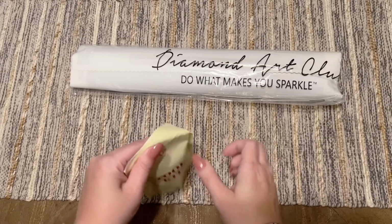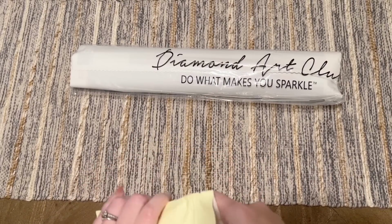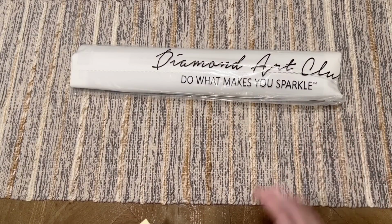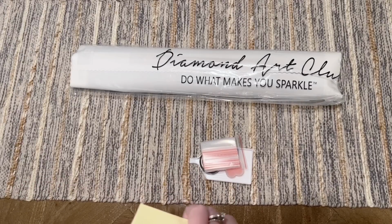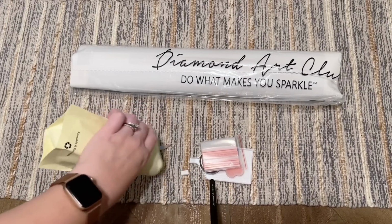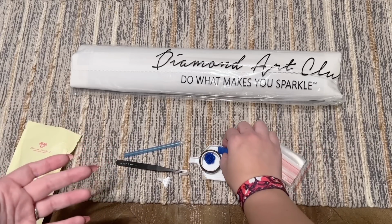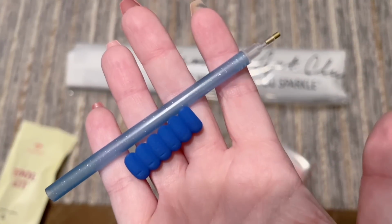And then we've got a toolkit, which has a lot to it. Now, I neglected to mention that Jaded Gem Shop does not include toolkits unless you ask for them, because they're trying to minimize waste. And I feel like once you get to the point of ordering from Jaded Gem Shop, most people have plenty of toolkits, whether it's the basic toolkits or beginner, they've already upgraded. So anyway, we do get a pen and squishy.